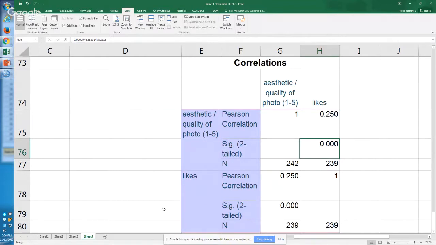So in some cases, people may ask you to generate a regression model. We haven't looked at regression today, but may look at a regression model, which is effectively like correlation. Regression and correlation are the same thing. In fact, simple linear regression is nothing more than correlation. But this is a case where I can say to my audience, it's really important that if you post something that doesn't have food in it, that it's aesthetically high quality. So all of those skeleton pictures, there's no aesthetics to this. You're not going to get likes.